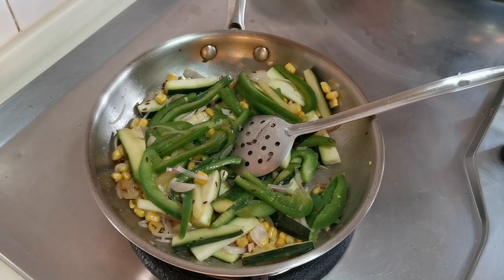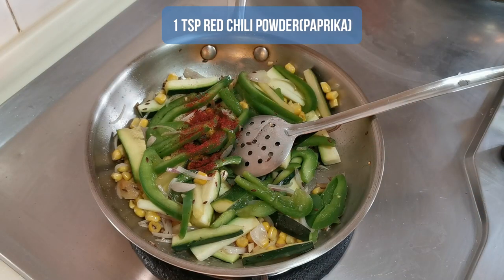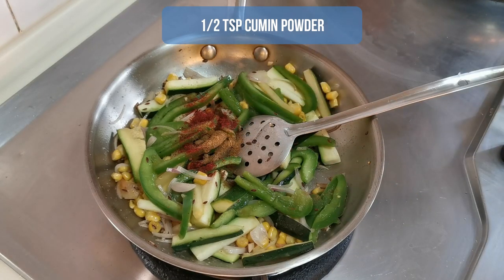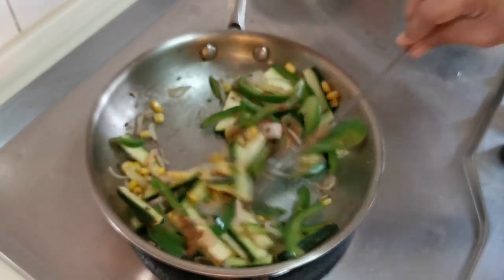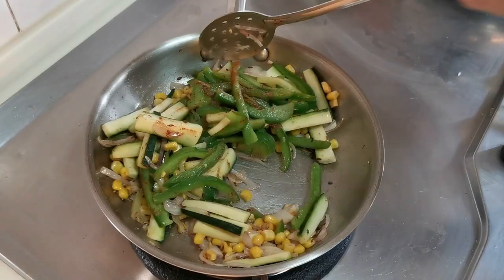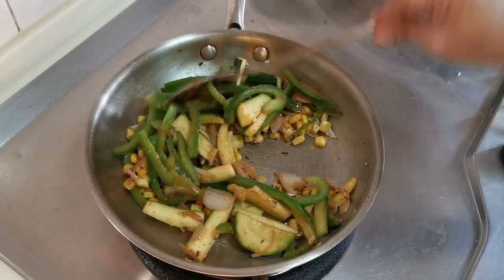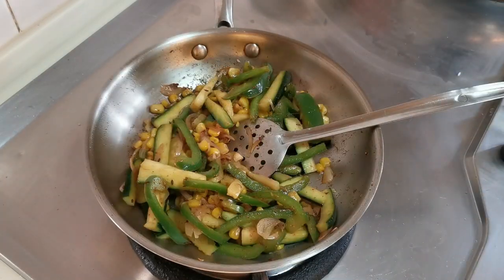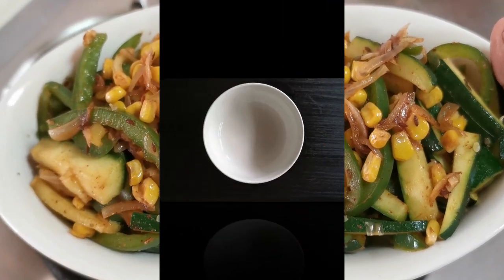We are only going to cook the vegetables until just done. I am adding 1 teaspoon of red chilli powder and half a teaspoon of cumin powder. If you have smoked paprika, feel free to substitute it for the red chilli powder. Give it a good sauté and cook for about 3-4 minutes on high flame — that's it. Our beautiful, colourful, crunchy veggie stir fry is good to go. You can use leftovers from this stir fry to stuff into sandwiches or wraps for a healthy breakfast.